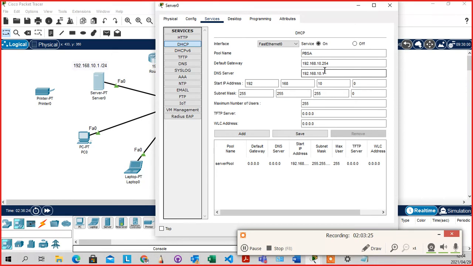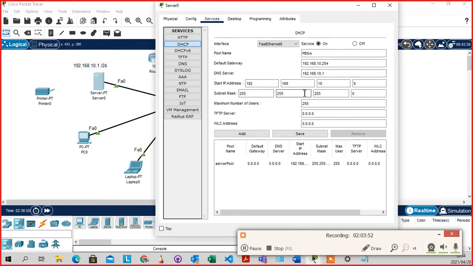Right, so we have a DNS server configured. You see a start IP address. Let's change it from 0 to 1. Start from 1, so this is the pool. Our pool starts from 1, and then the maximum number of users can be 255, or 254. Put it on 254. Okay, let me maximize that. And then what else do I want to change?